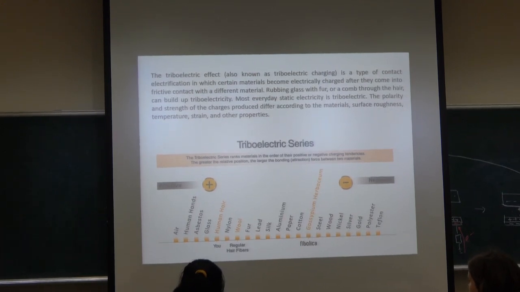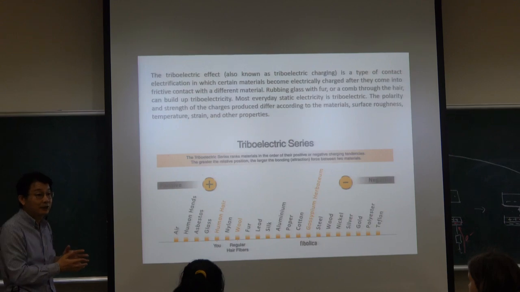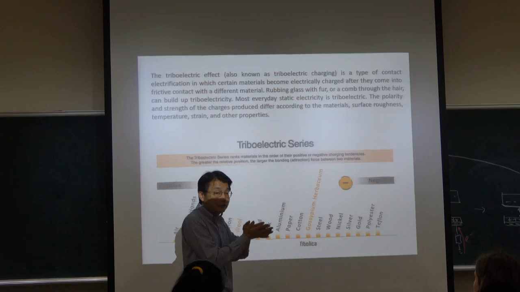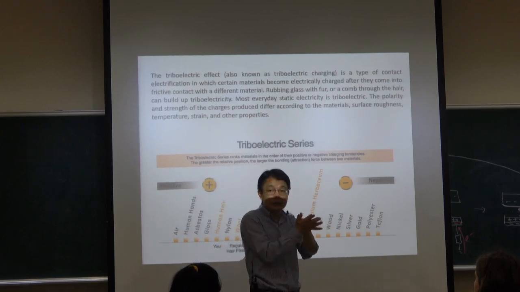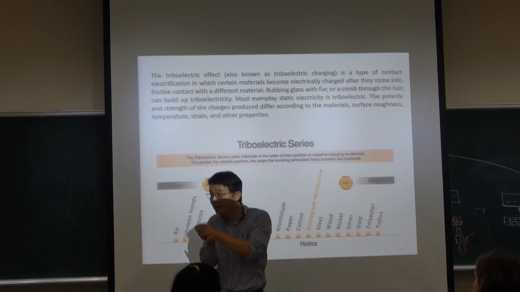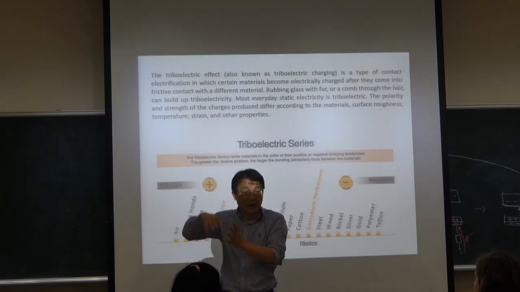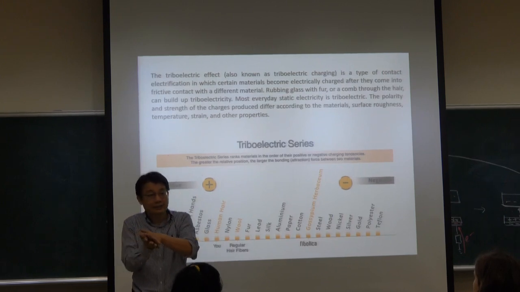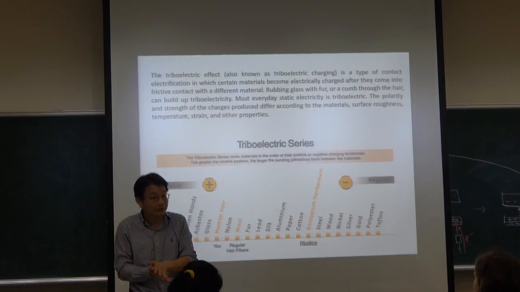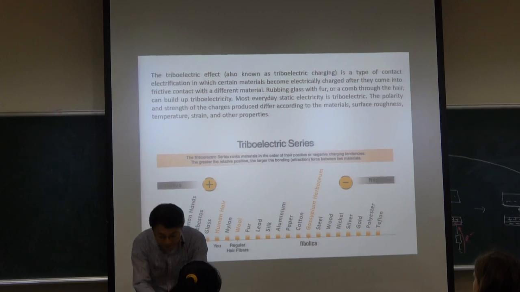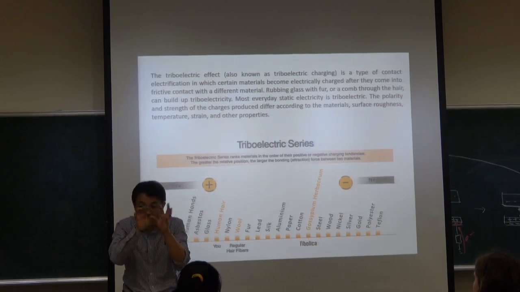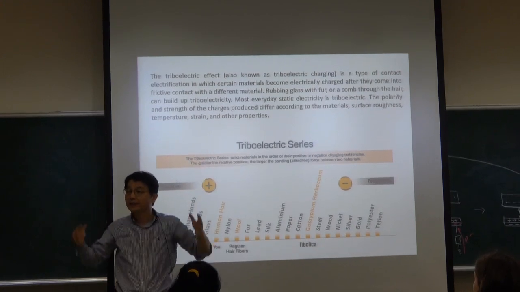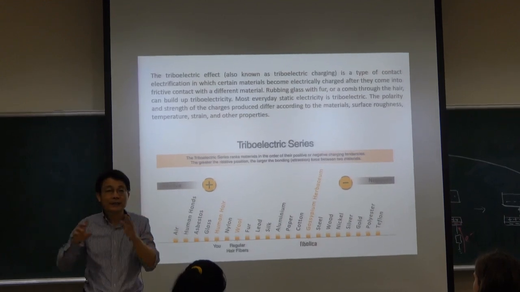Because the nanostructure on the surface can create a high surface-to-volume ratio for the friction between them, right? With a higher surface-to-volume ratio, the friction can be dramatically enhanced, maybe 100 or 1,000 times. The friction layer is only two dimensional, right? Two dimensional doesn't mean one surface. But if we can create a high surface-to-volume ratio and then friction each other, it can create dramatically higher output. So that's a very simple idea.